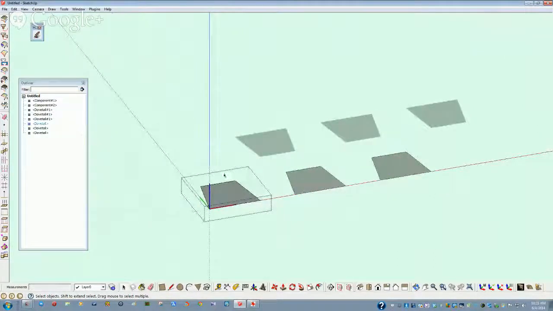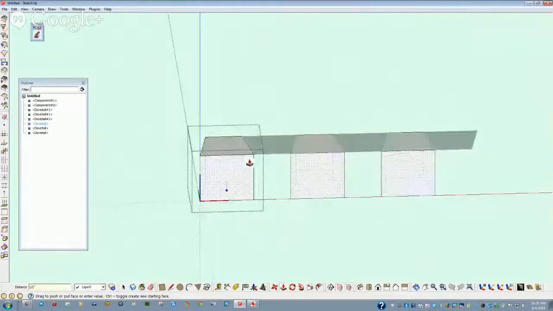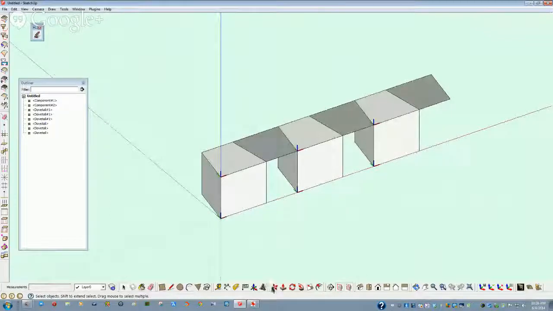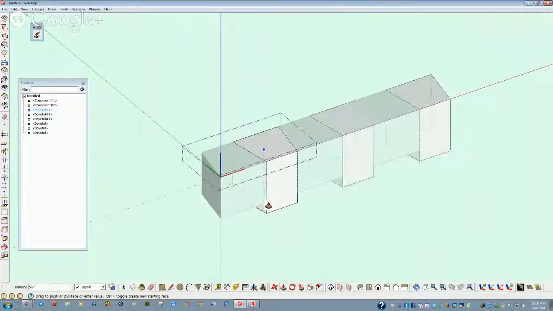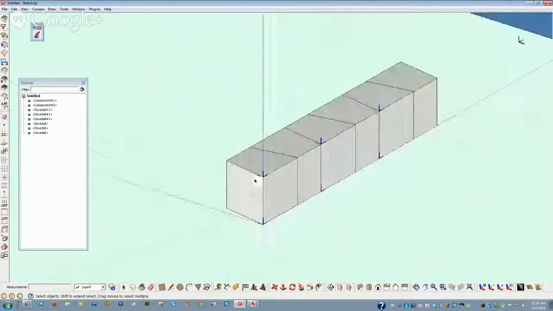So let's take this one and push it up 0.5 and these down 0.5. And now you have your tails, your pins and your tails.